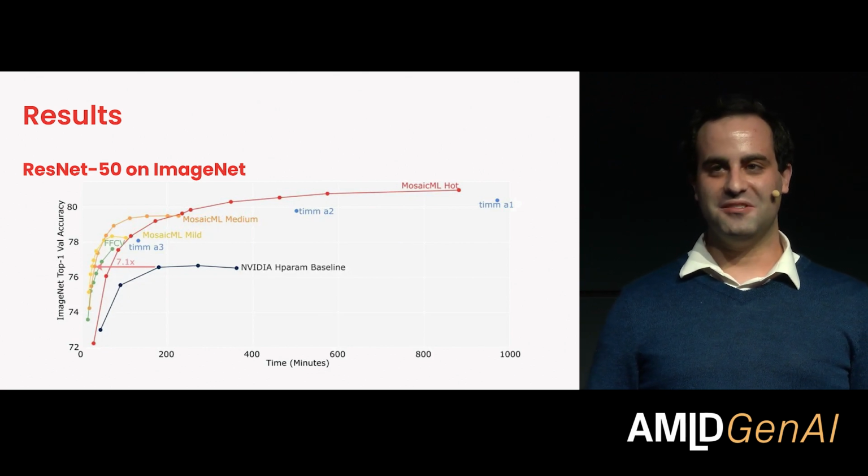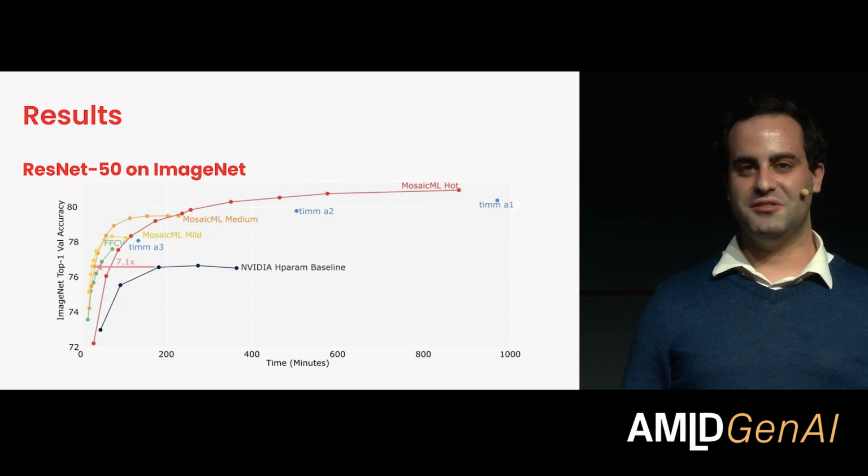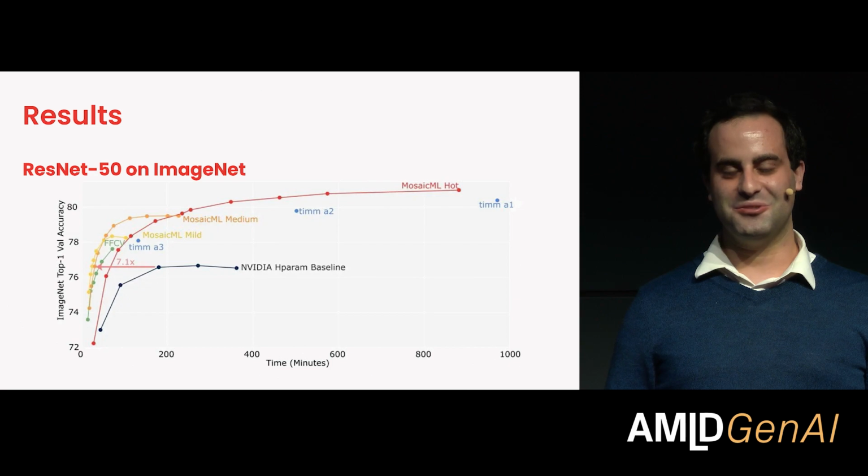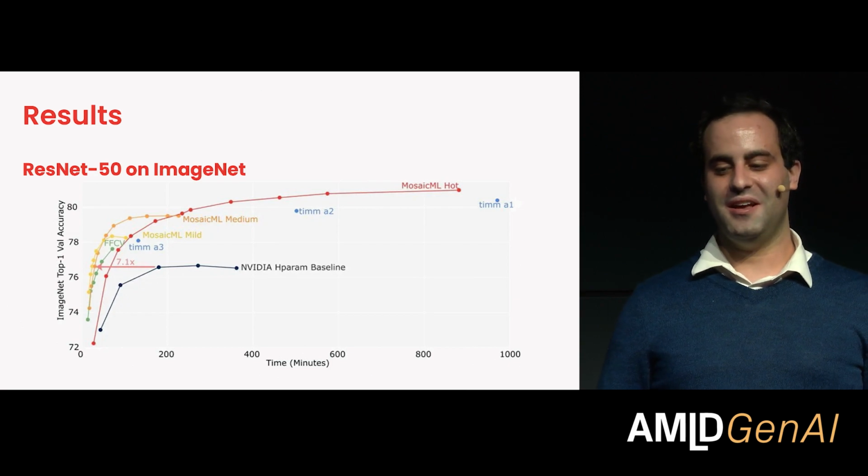And there are a lot of considerations that go into picking the right recipes, one of which is the length of time you're training gives you a greater budget for regularization. And regularization is a slowdown in the short run and a speed up in the long run. And so mild is if you want to do well on MLPerf.